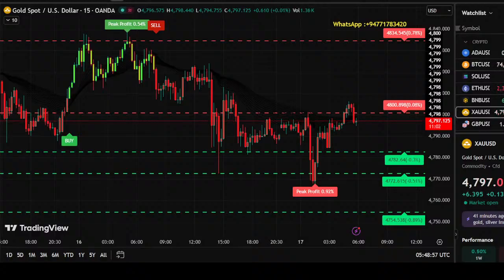Overall, weekend gap trading can be a profitable strategy for those who can accurately anticipate market movements based on weekend events. It requires a deep understanding of global economic and political developments, proficiency in technical analysis, and a robust risk management approach. By effectively combining these elements, traders can potentially take advantage of the price discrepancies that occur as markets react to news and developments over the weekend.